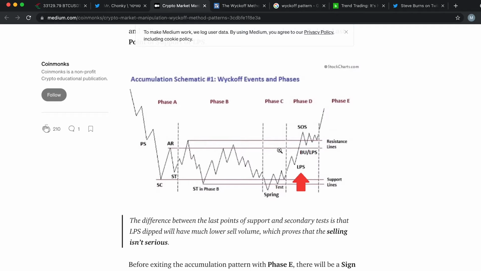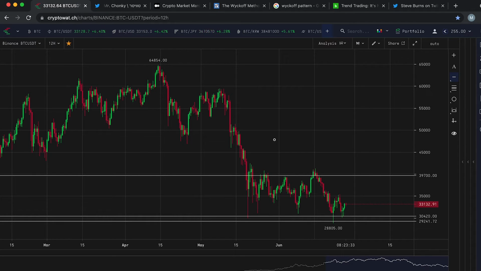If you haven't, according to this schematic, we are currently somewhere in phase C before we enter phase D and have a massive swing towards the upside, continuing in phase E. Now this will bring us back to the high 40s or even 50k range, and I think that there is too much dependency that this will play out.